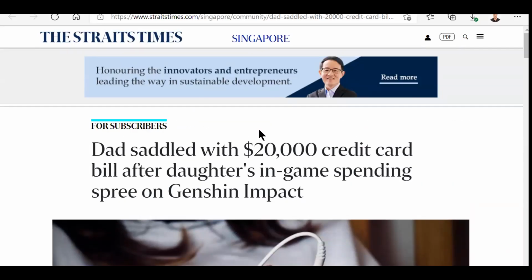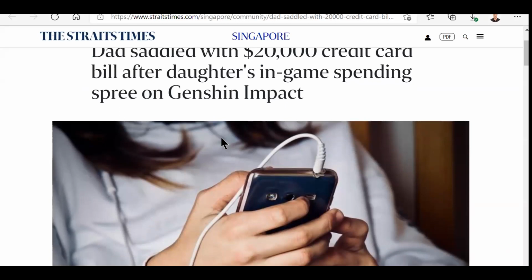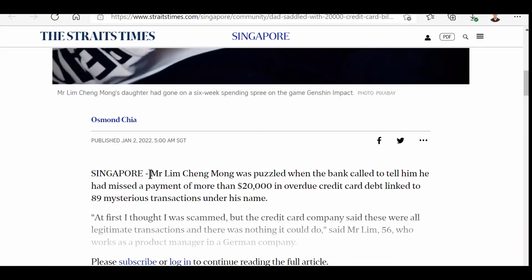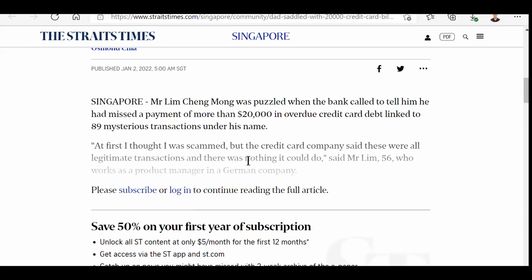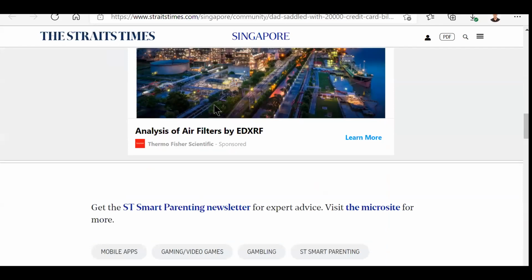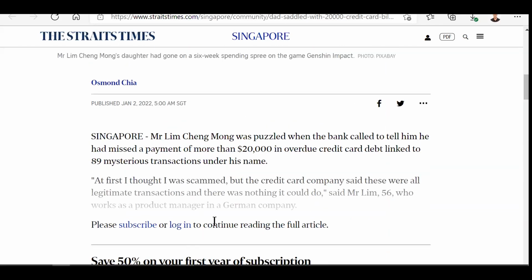So you find that this is also another virtual game, a virtual world that is actually selling things, right? You can even sell digital products, virtual products, okay, by dressing up a person. So the daughter actually spent, you go and read up this news. It just happened 2-3 days ago, right? In Singapore, some more. Okay, so the teenager actually went to buy some dressing for her avatar so that she can look better, etc. Okay, right? So you guys can go and take a look, right? So this is for real.